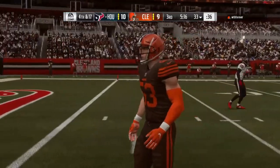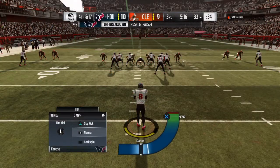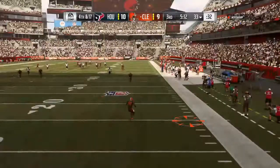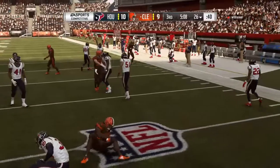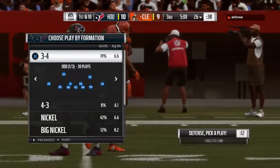4th down now. Well, that certainly looked like something that they discussed all week in practice getting ready for this one. Take the big shot right out of the gate. At worst, you'll open up the defense a little bit, loosen them up, have them back on their heels. Taking it about the 16. It's a 47-yard punt, but they did give up 10 on the return. And the Browns will take over, 1st and 10.